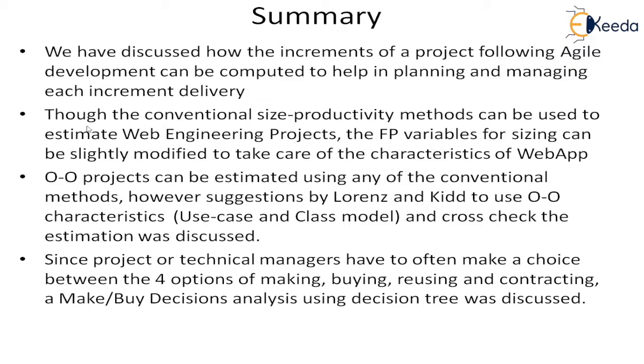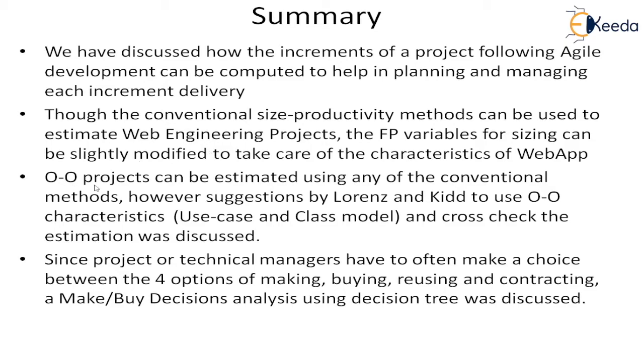Then we came to the web engineering kind of projects, web apps, where it can be done by the size productivity method or by following the agile method. But what we did is, because they are agile methods, we tried to create another simplified, slightly modified method of the FP variable. So we actually redefined the FP variables to take care of the characteristics of the web app. Accordingly, we use the size productivity method. Otherwise, we can also apply the agile method, because it is also done based on the agile methods.